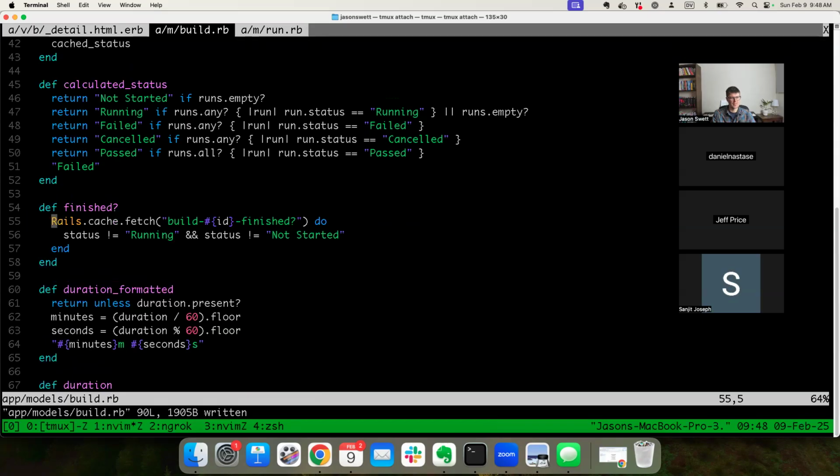Yes. But that's no good because if it's not finished, then it'll still cache it. I don't want it to cache it if it's not finished.